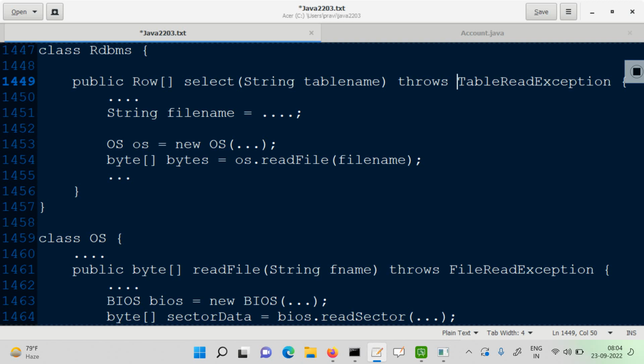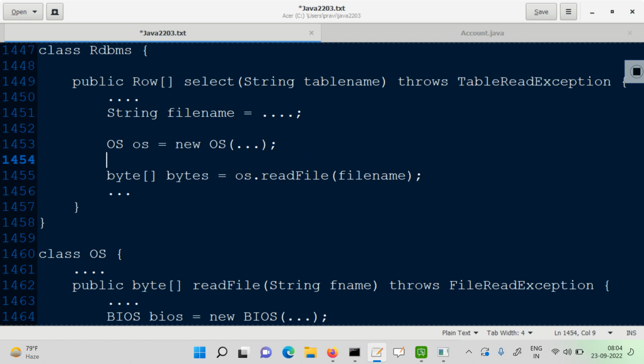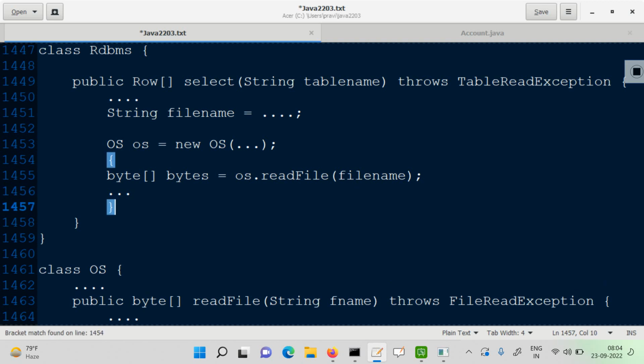We don't disturb the throws. Rather, the place where I'm doing a read, I will put it in some kind of code where I can handle this.